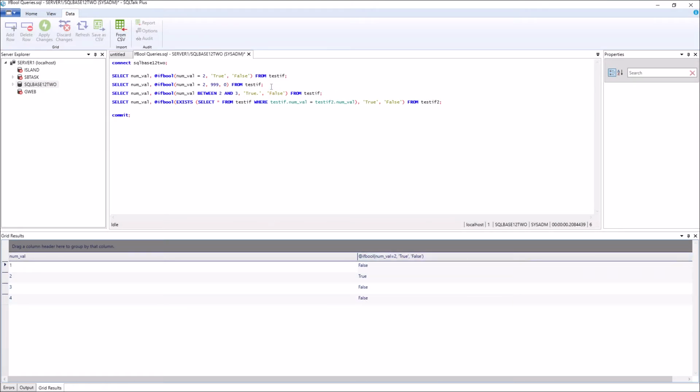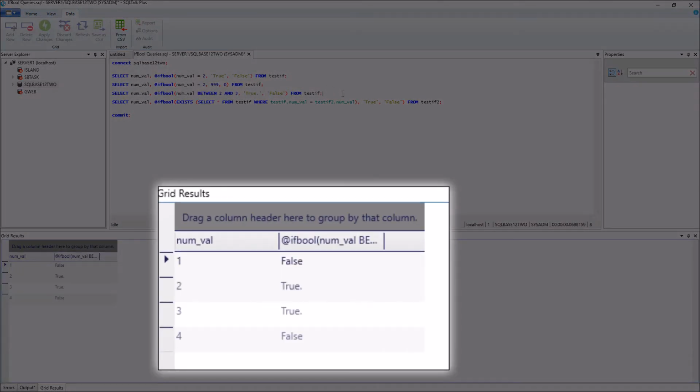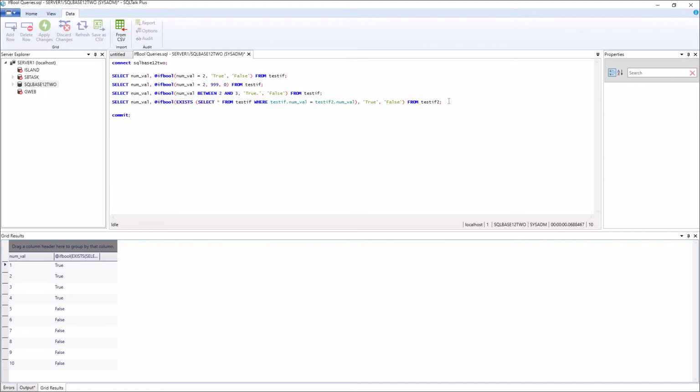And you can do that for all the different queries that I have prepared here. And you see it's quite a simple function that is very helpful to display values based on a Boolean condition.